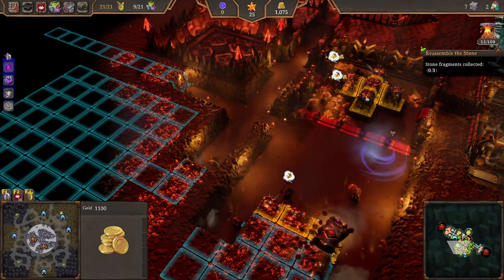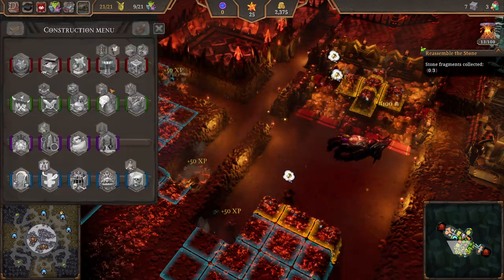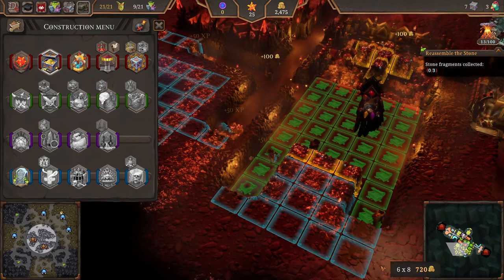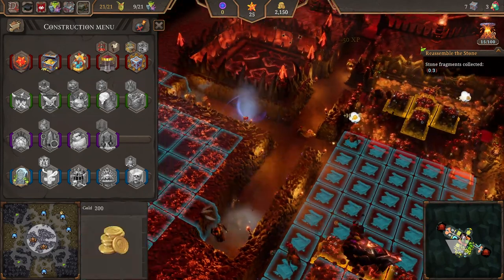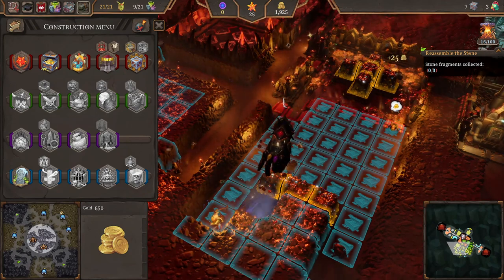Dig all this out. Help your snots so they don't run around pointlessly carrying gold when they should be digging. Ugh. I'm a little bit annoyed by this mission, honestly.